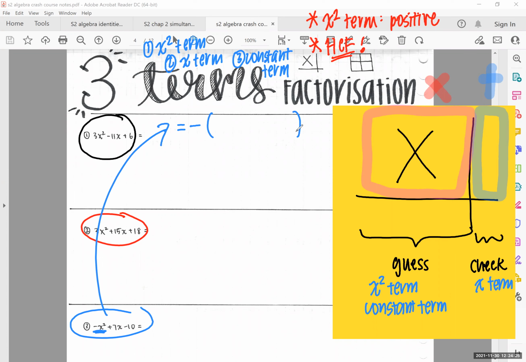So what am I left with now? X squared. So guys, I'll teach you a trick. Can you see this is negative? It becomes positive. Then this is a what sign? Plus. Positive becomes a minus, negative. And then this is a what sign? Positive or negative? What 10? Negative 10. Negative 10 will become the opposite, positive 10. Got it so far?